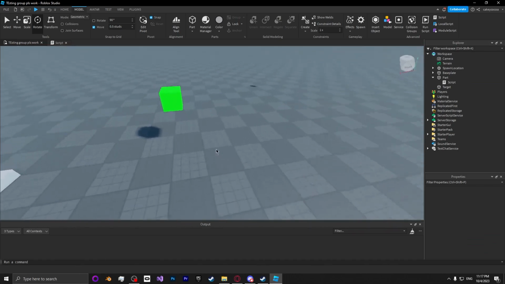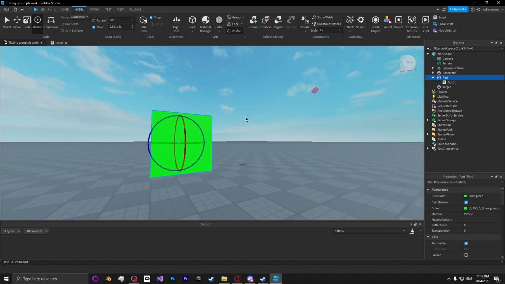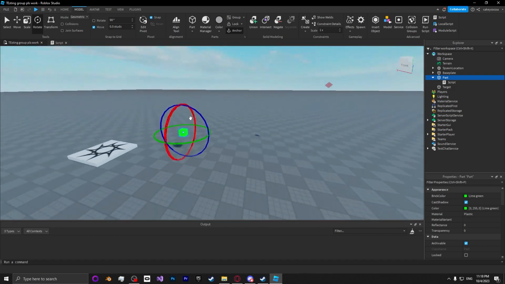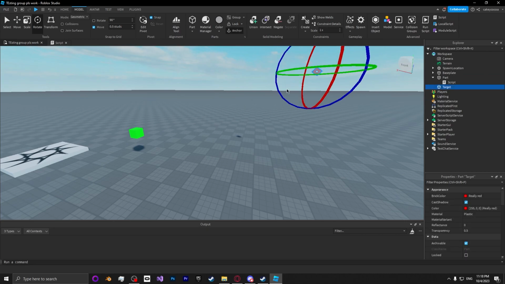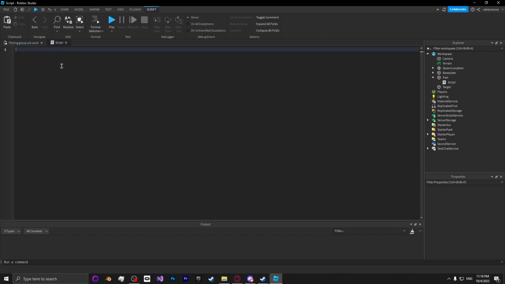So let's say we want to move this part to that part, given a certain percentage. So let's say we want to move this part halfway to this part, so like over here. Well, for that you can use Lerp, because Lerp can move a CFrame using a given percentage.